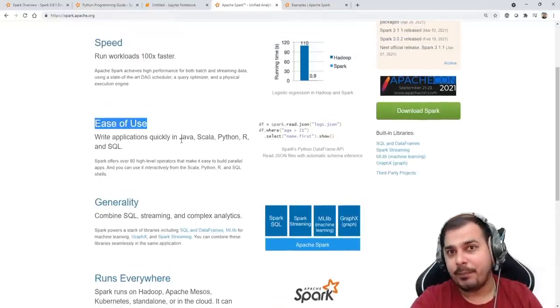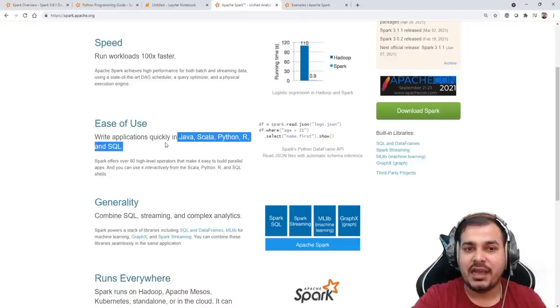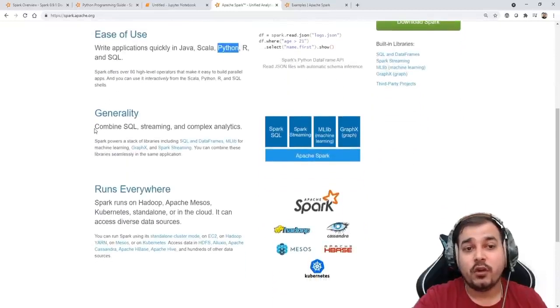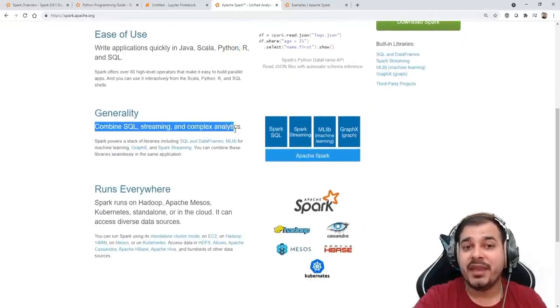You can write applications quickly in Java, Scala, Python or R. As I said, we'll be focusing on Python, where we'll use a library called PySpark. You can also combine SQL, streaming and complex analytics.